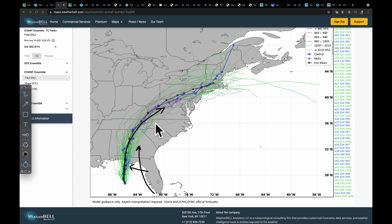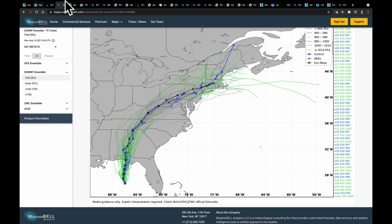And therefore, we're going to have a gradient from the west to the east across North Carolina in terms of our precipitation. But this is also going to do a lot to really work on the drought that is to the north of us here in the Appalachian Mountains. I'm going to show you that in just a few moments.